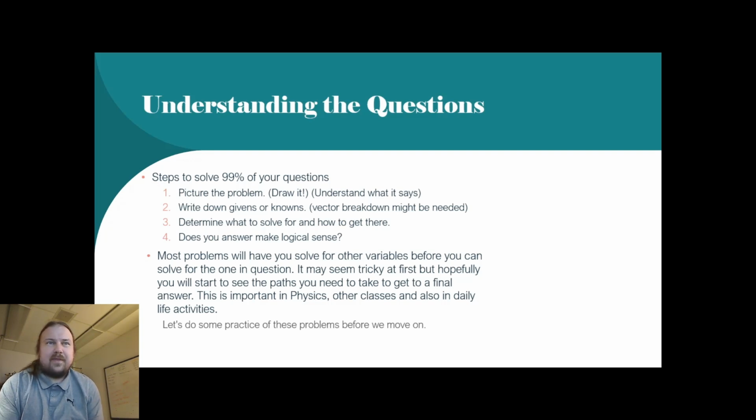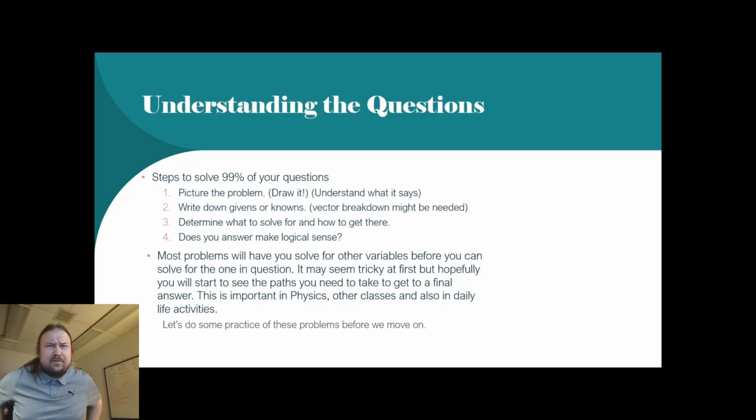Okay, so the big part on that one is don't give up on it. Even though there's not a straight path on finding the answer, don't give up. Try every avenue, try to solve for something different so that you can use it to get to the answer that you're looking for. Okay, and the more that you do them, practice is key. The more you do them, they seem tricky at first, but you start to see these paths, you start to see what's going on, and then you're able to make that realization that, okay, I got to do this first, but then that'll get me to my final answer.